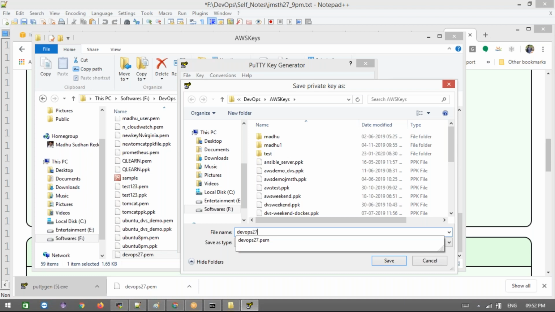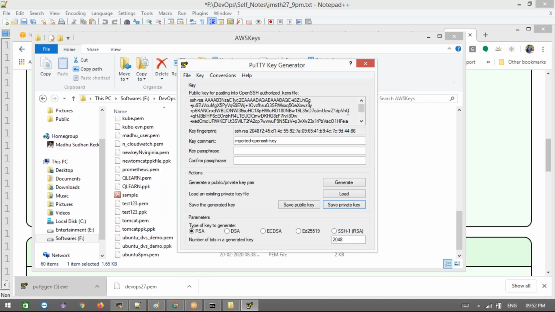Just make sure, the first time when you go for the basics, we are going to use this. Okay, this is the first day. This time only I'm going to use this option. Tomorrow also we are not using this option. What option we are going to use, I'll show today itself. Now just give the same name, and it will go with the PPK extension. Just save it. Okay, it saved well. Then next, this work is done.